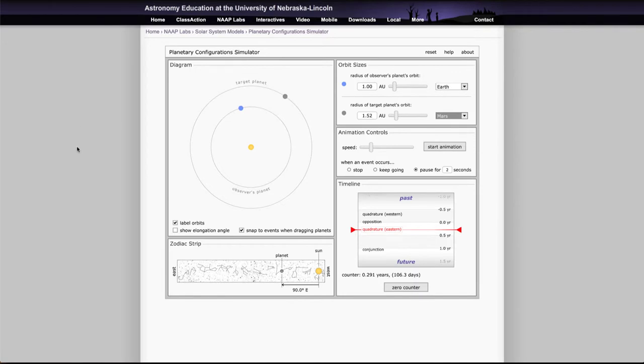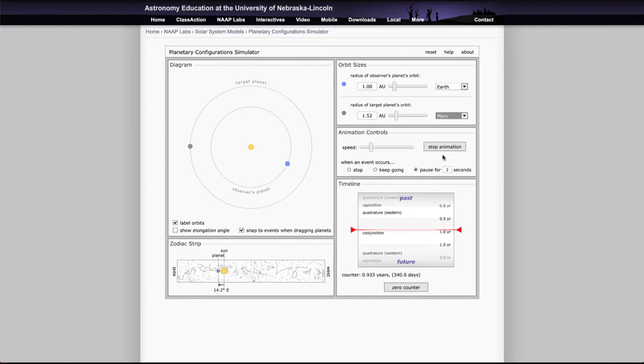And we are at the position of quadrature. Now, quadrature occurs when the planet is 90 degrees away from the sun. So from the Earth, there's the sun. From the Earth, here's the planet. And they are at a 90 degree or a right angle. And you will see that 90 degrees here. And in this case, it will actually tell you that it is 90 degrees east. There is actually an eastern quadrature. And previous to this, there was a western quadrature, depending on what part of the sky the planet is in. So in this case, if you were looking from the Earth, the planet would be to the east of the sun. Now we can go ahead and let it run forward again and look for the next configuration.